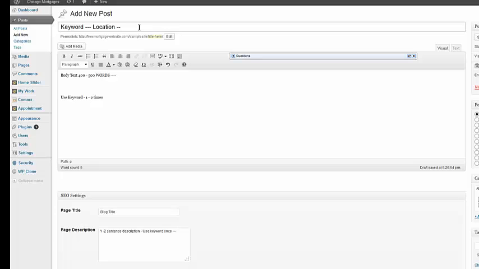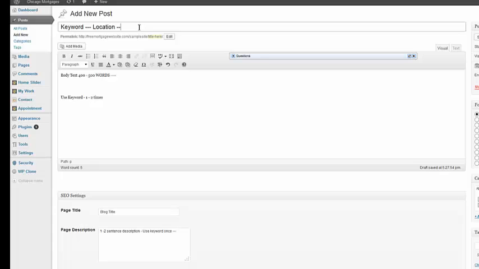Google's looking out for people who are abusing SEO, who think they're going to keyword stuff and do all these crazy things. So if every single one of your blog post titles has your location in it, Google's going to view that as a red flag. So maybe use your location in only about 20% of your blog titles.